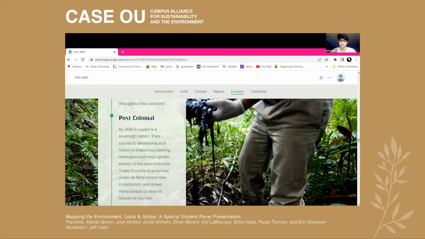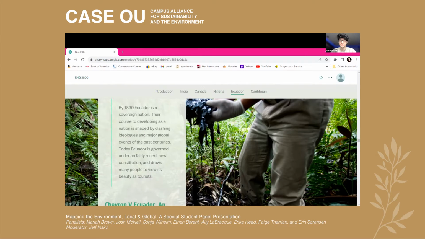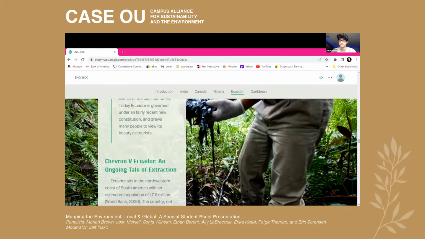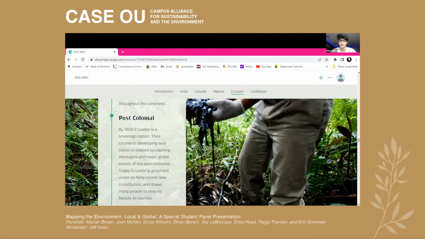In the 40s, there was a brief war between Ecuador and the neighboring nation of Peru, after which it ceded 77,000 square miles of land to Peru under the Rio Protocol after mass international intervention to resolve the conflict. In 2008, they ratified a new constitution, and as of 2010, have full ownership of all gas and oil produced in their nation. And today it is a highly regarded tourist destination for its vibrant and rich culture, as well as its natural landscapes and beauty, such as the Galapagos Islands, which is within their territory today.